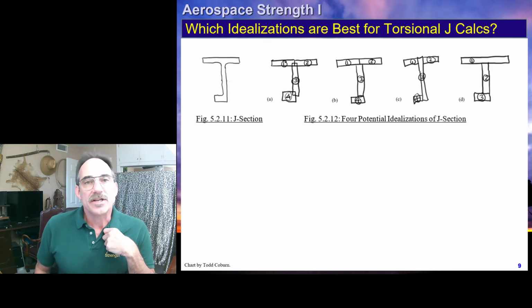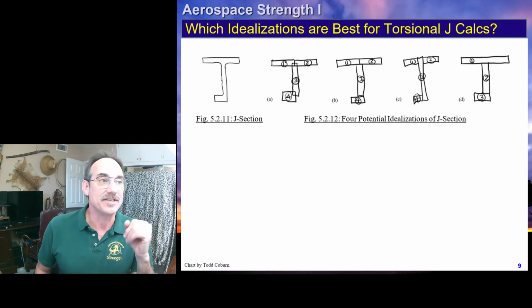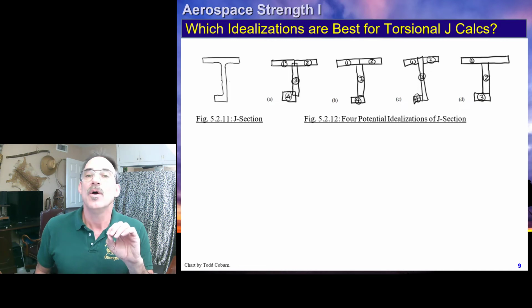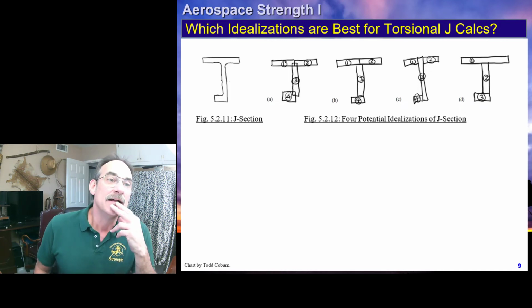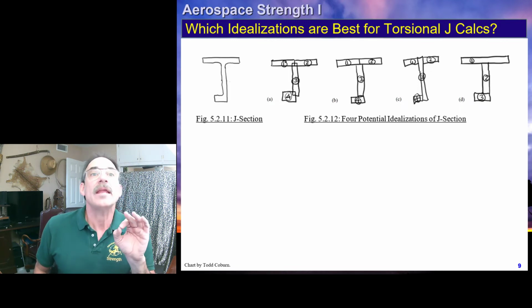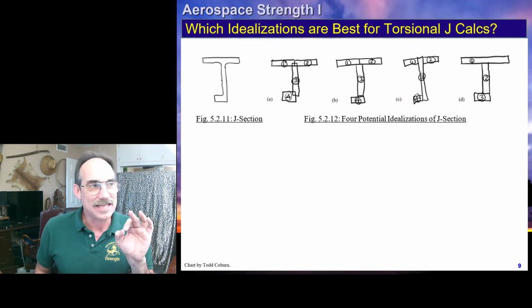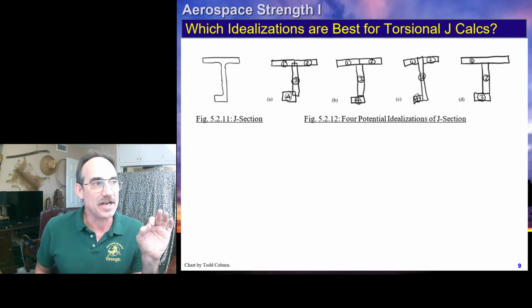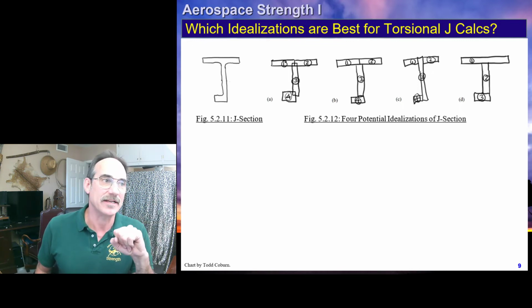This is where we're going to talk about our best idealization. If we have a J section, we can have A, which is going from the edges to the half thicknesses, B, which does not double count for anything, C doesn't double count for anything, and D, which doesn't. Now we'll see here that I believe the best idealization for torsion, and the one that I expect my students to use, will be cross-section A, where we're going from end to half thickness.